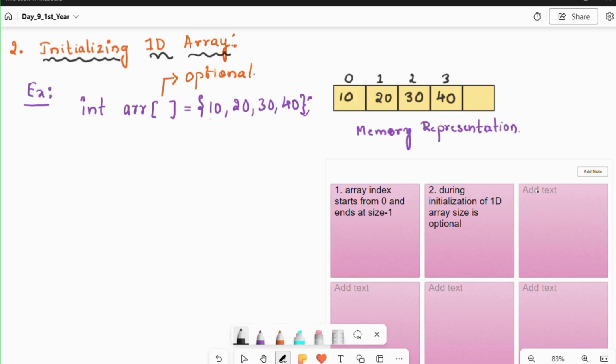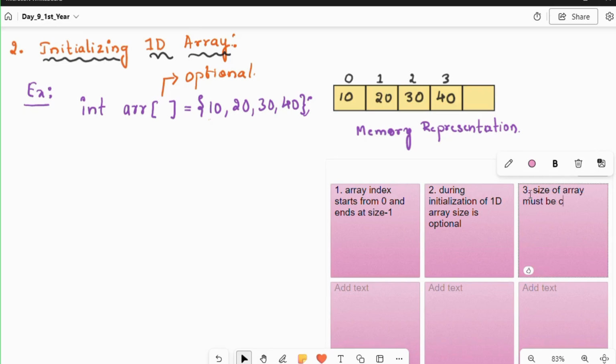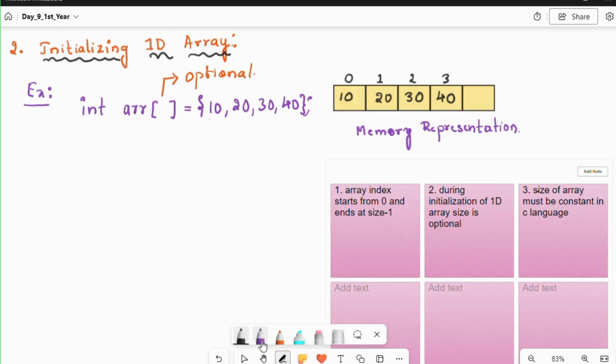And also the size of the array that we mention must be constant in C language. What I'm trying to convey here is the size you mention here, like 4, must be a fixed number.